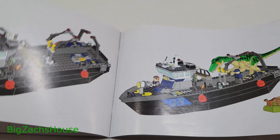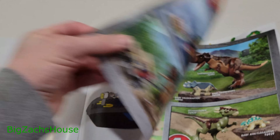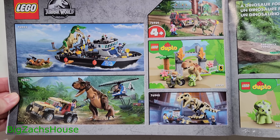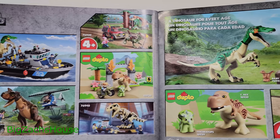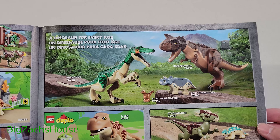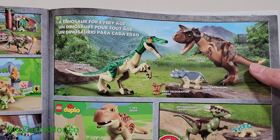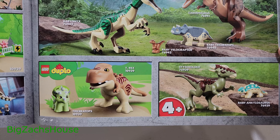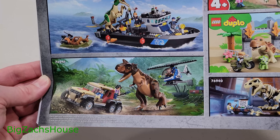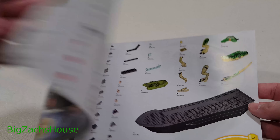So that's going to be 59 total steps to complete this set. My favorite part of these manuals is always the back — looking at the other sets released in the same wave. I don't have all these sets but I plan on getting most of them, especially ones that have the big dinosaurs. I actually want the one with the Carnotaurus and the baby Triceratops, so they'll definitely be added to my collection. I kind of like the four-plus ones too, though I'll stay away from the Duplo.